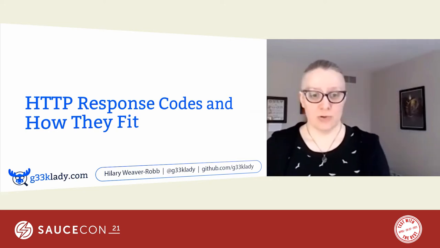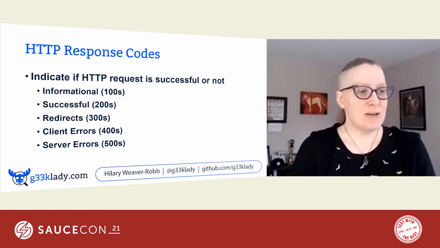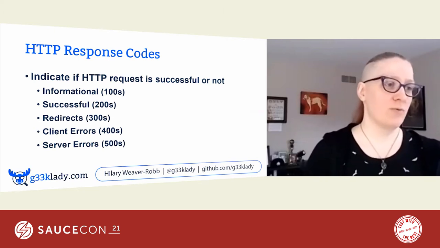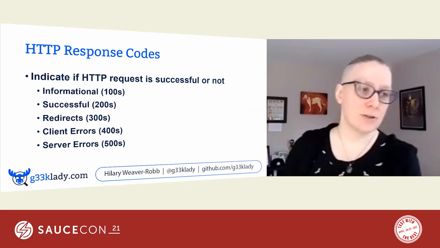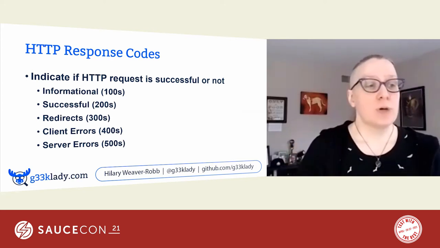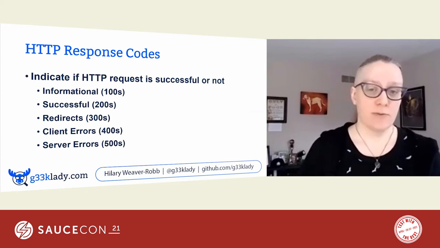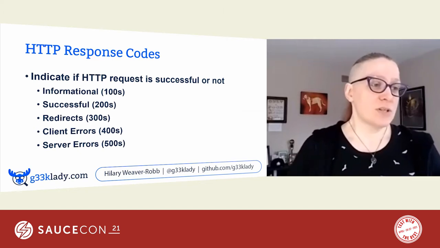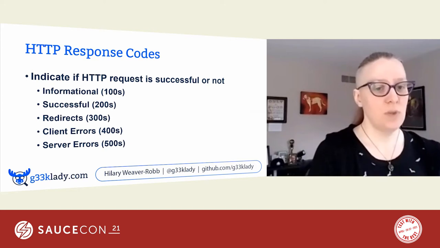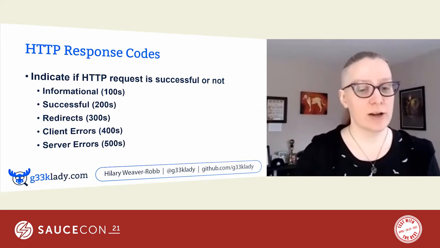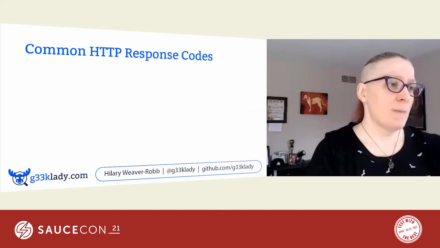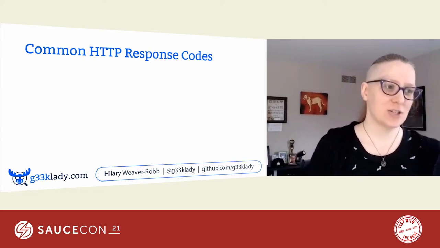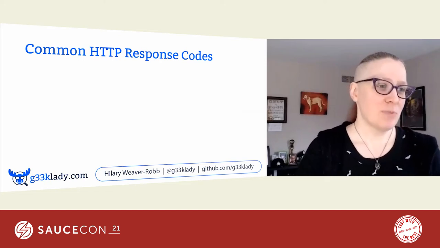So HTTP response codes and how they fit. They indicate whether an HTTP request is successful or not — whether we made the request properly, or if the web service or API can handle what we requested. These are useful in our testing because we can understand how it was written. We may even expect a different response code than what we got, and I have put in many a bug for getting the incorrect response code back. There are about 70 response codes total, but they fall into these categories: informational 100s, successful 200s, redirects are 300s, client errors are 400s, and server errors are 500s. If you Google HTTP response codes, you'll most likely run across HTTP Status Cats, which is basically pictures of cats to represent each of the status codes. I did the same thing with my dog.